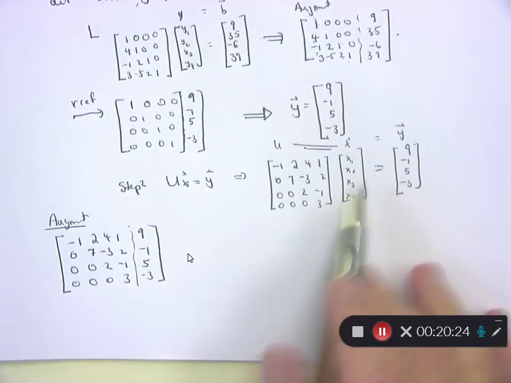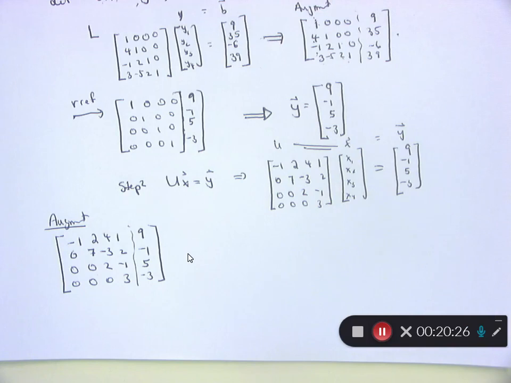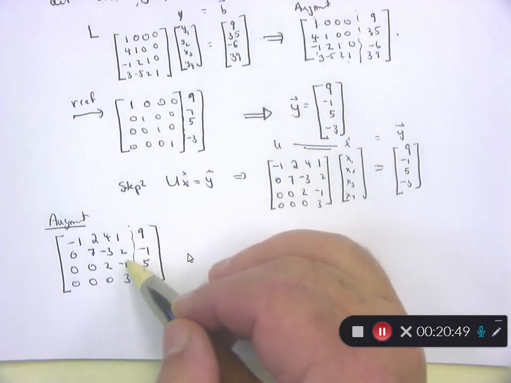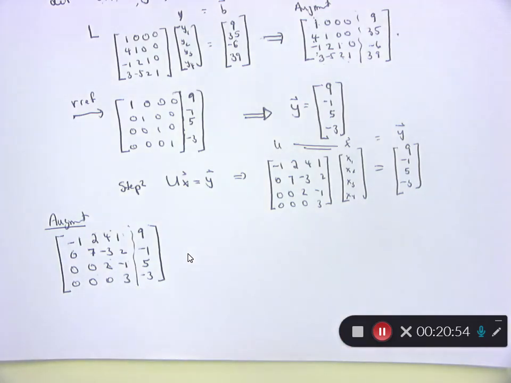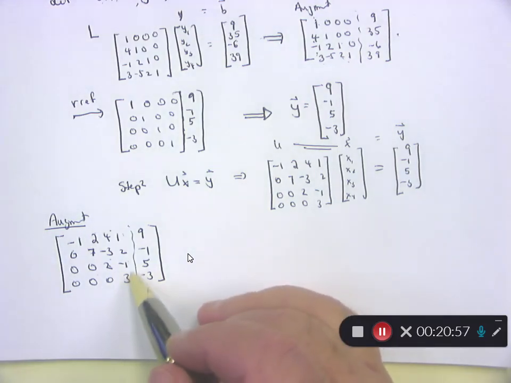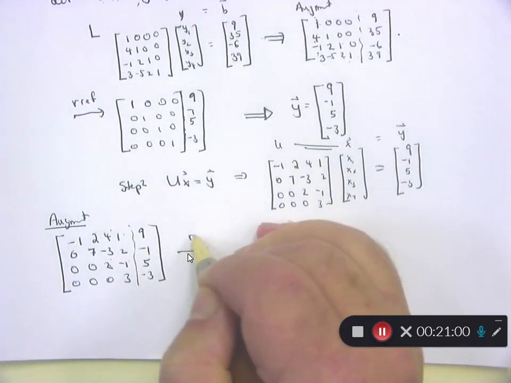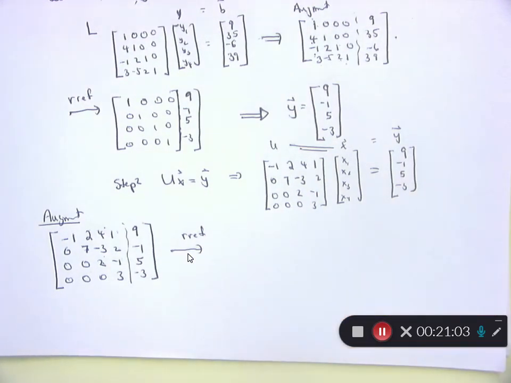Now, solving this guy, what are you going to do now? When I had the L, and L times Y equals B, I swept down for the Y. Now that I have the Y, what am I going to do with the U augmented with Y? Sweep up. So I'm going to sweep up and make zeros in here and here, and then take this guy, sweep up. I would make these guys pivots as well, 1, so yes, you may end up getting some fractions here, but I don't think so. And again, I'm going to just shorten my notation here because I'm just talking about the theory behind this thing.